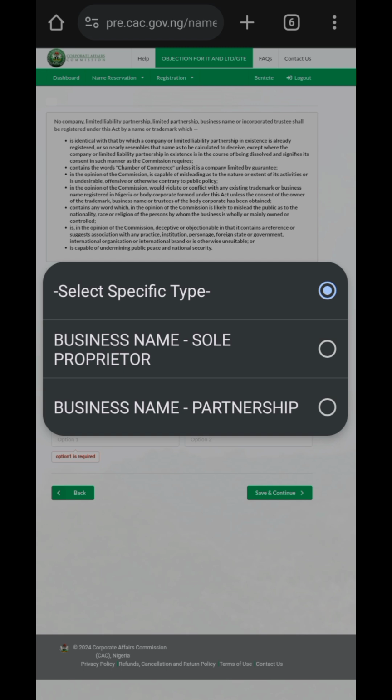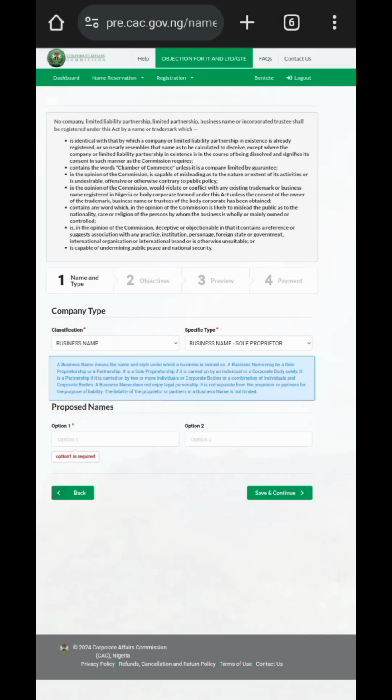But with a sole proprietor, you are singular, just the visioneer alone, the person who has the idea, who is doing the registration, and has access and information about the business. So let's assume it's a sole proprietor business, so I just selected that.